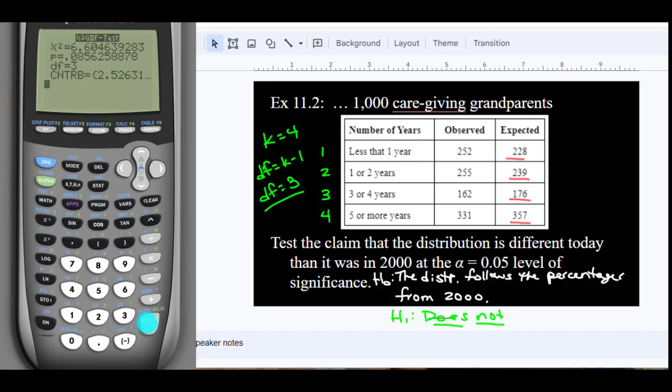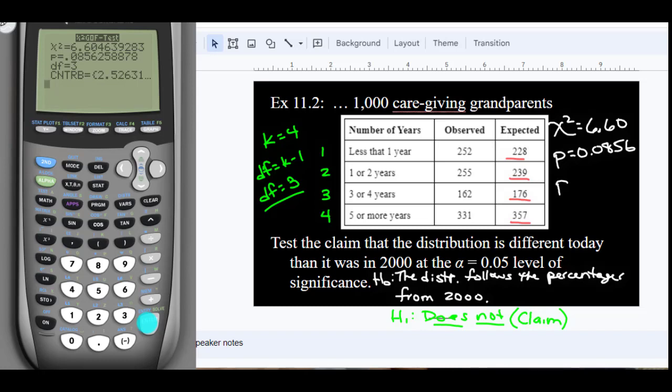We're going to calculate. And when they ask for the test statistic, our chi-squared value is 6.60. Remember, that is always positive. So if you get a negative number somehow, you did something very wrong. Our p-value is 0.0856. Oh, and by the way, this was the claim. The claim is that it was different, right? And notice we've got our degrees of freedom and our other stuff there. We were testing at an alpha equals 0.05.